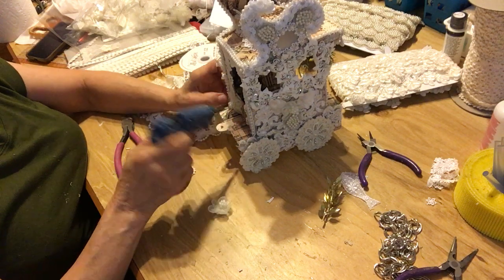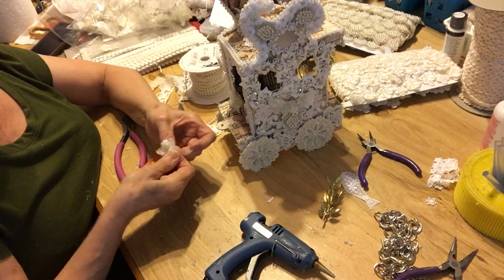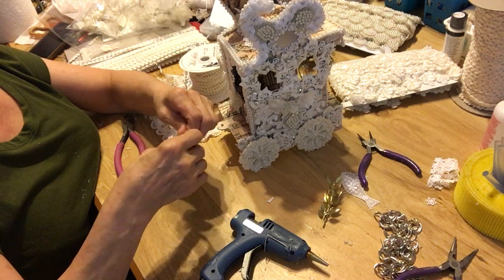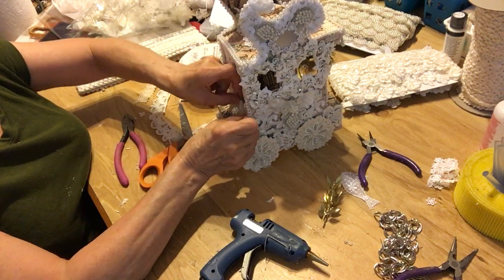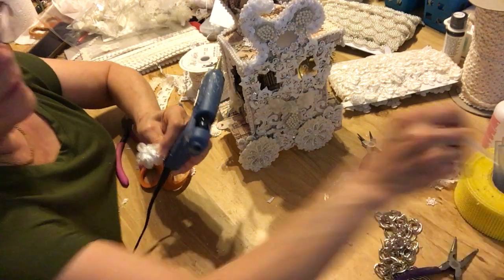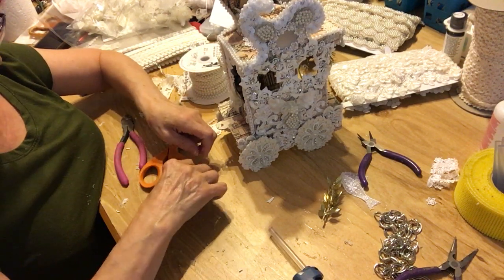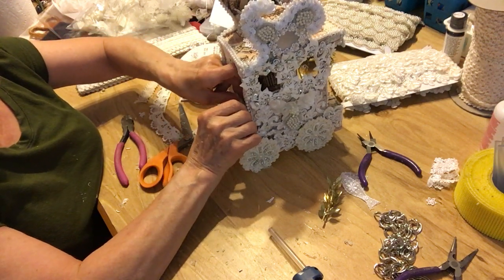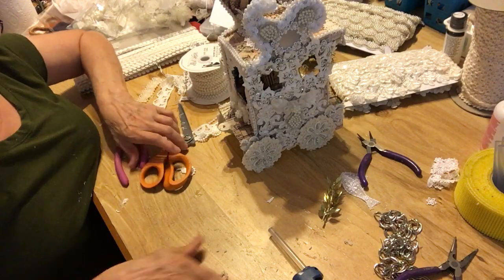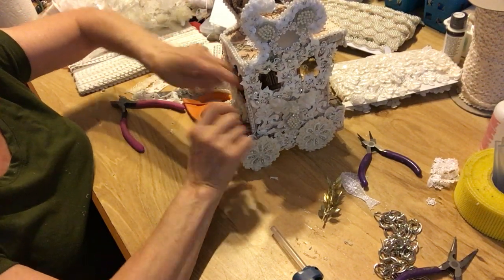I'm just tucking the petals a little bit so they can stay there. You don't have to, but I thought I might. And I'm gonna make sure that gets some glue down here so this won't come off. Okay, there we go. And we're gonna get that one right there. Alrighty, here we go. The only thing I hate about the hot glue is that it gets in your fingers and everywhere. There we go.